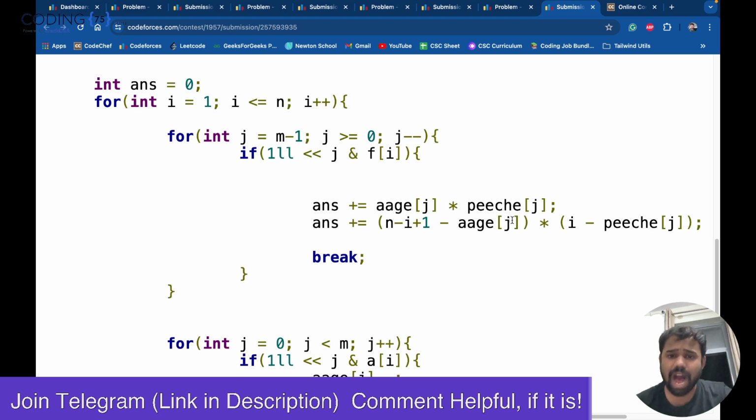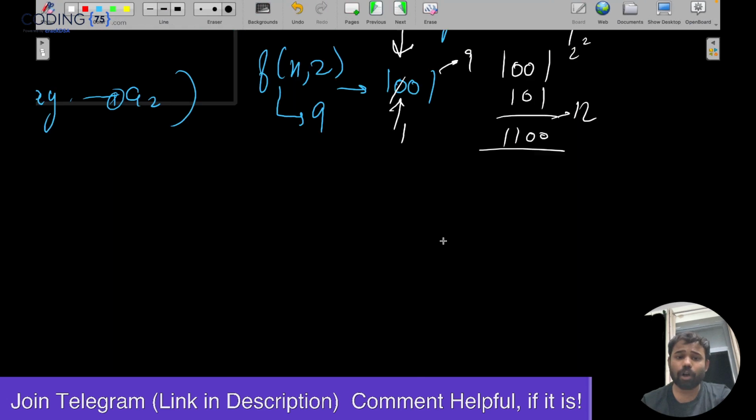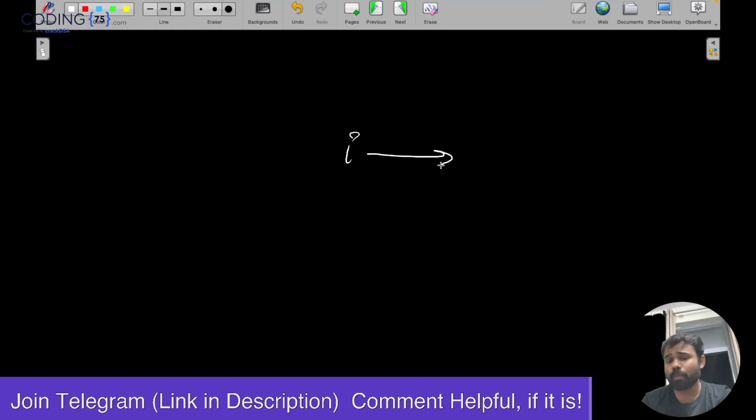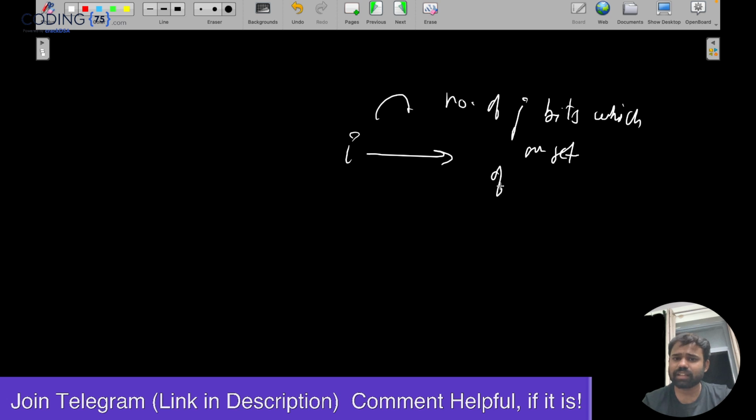What does this aage j present? Aage j means, for that number i, how many numbers are present after it, or basically the number of j bits which are set after this index.